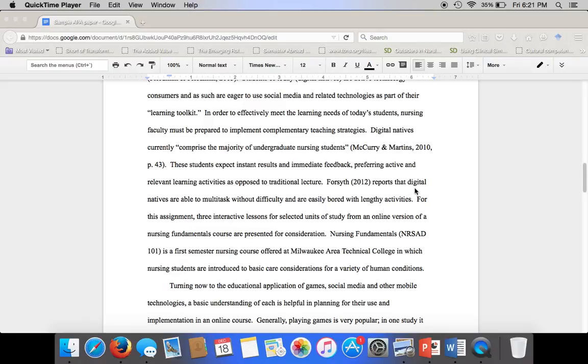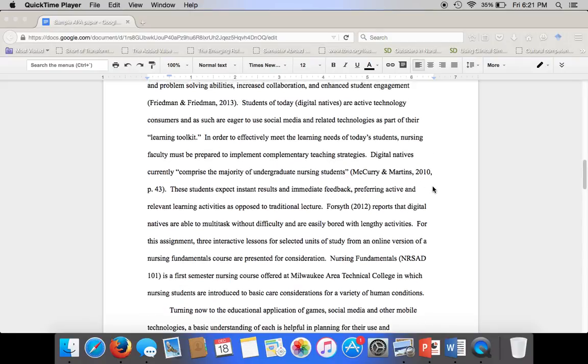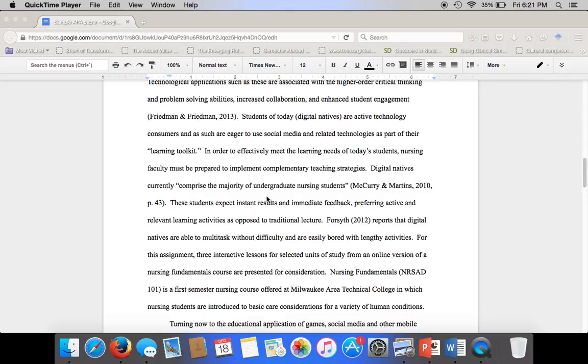And then there's one last in-text citation method that you should know. Whenever you take a direct quote, a direct passage of words from an article, you again, just as you would with the other types of citations, include the author or the author's names, the year of publication, but you also include a page number. So again, just to reinforce, whenever you take a direct quote from an article, make sure that you include the page number. So that would be the other type of in-text citation that you might have to do.